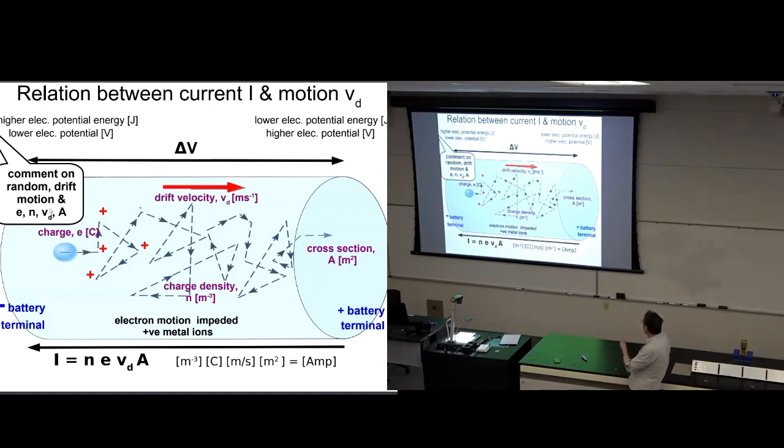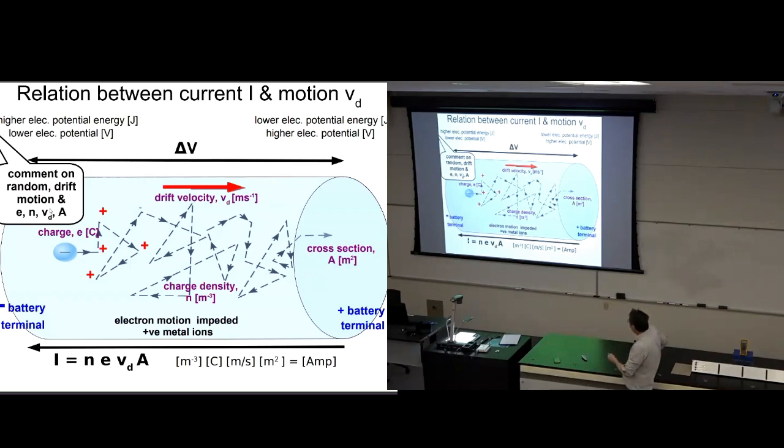And then here's the cross-section of the wire. So it's like the wire is like a pipe. If you thought about water flowing down a pipe, that's analogous to the electrons flowing down this pipe. The current depends on how big the pipe is, just like the current of water through a water pipe would depend on how big or small the pipe is. You can get much more water out of a big fire hose than you can out of a garden hose. That's because it depends on the cross-section of the pipe. We know that from common sense.